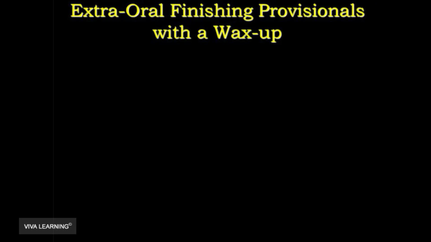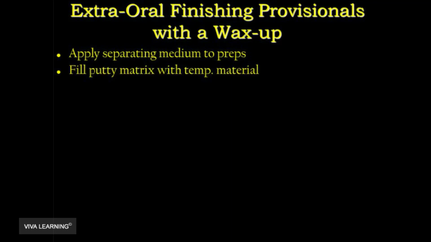Everything is the same except that we don't etch the teeth to begin with because we don't want these to lock on. So the first step is to apply a separating medium to the teeth. Sometimes the temporary materials have a little bit of a grip factor, so they might lock on at an interproximal, making them difficult to remove if you don't use some type of separating medium. I don't recommend Vaseline. Anything that's water soluble is easy to rinse off and will keep the material from sticking to the teeth.